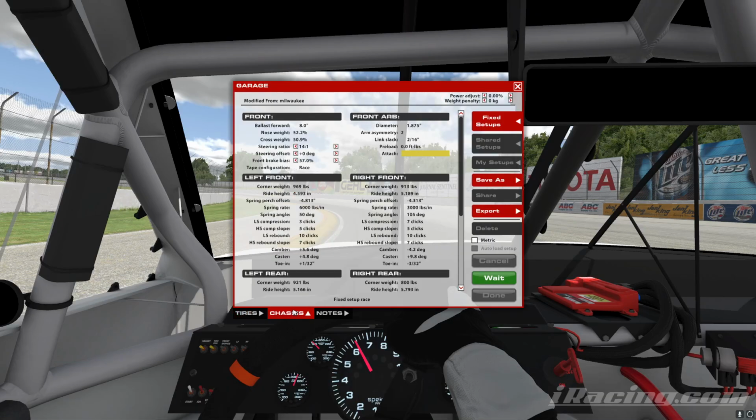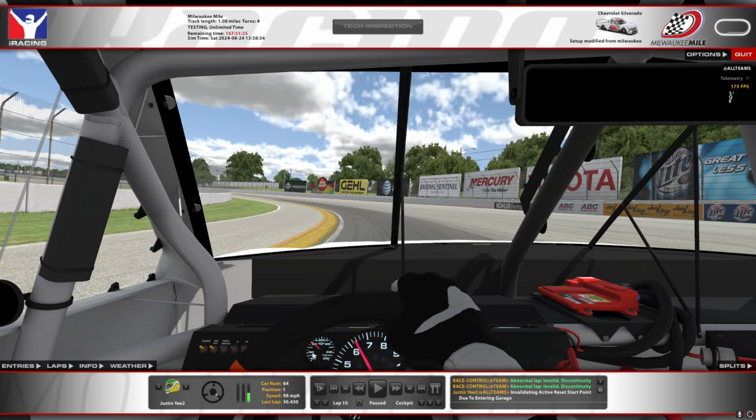All right, trucks at Milwaukee. These are going to be my settings here. These are all comfort-based except for brake bias. You can probably go a little bit higher if you're a little bit sketched out by how loose you get under braking on entry.